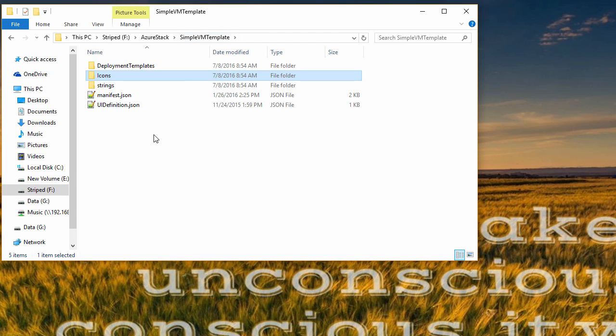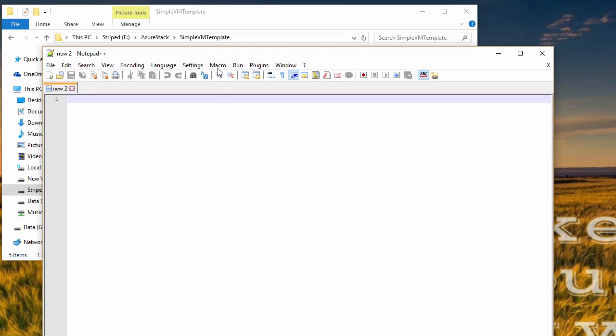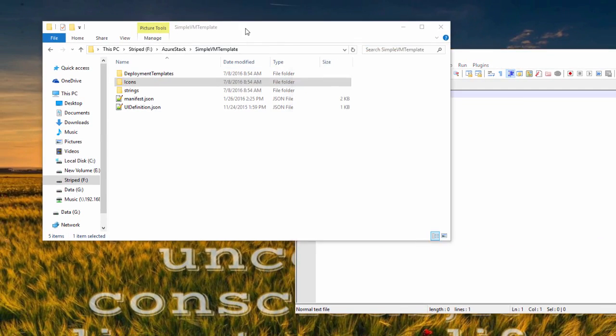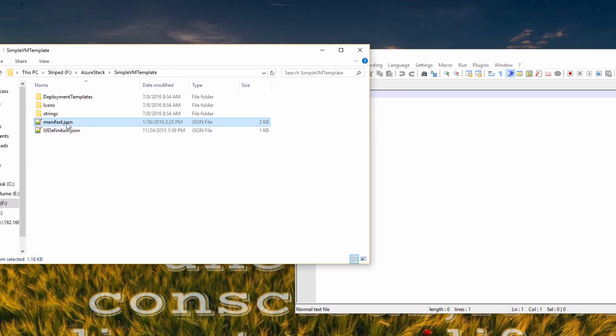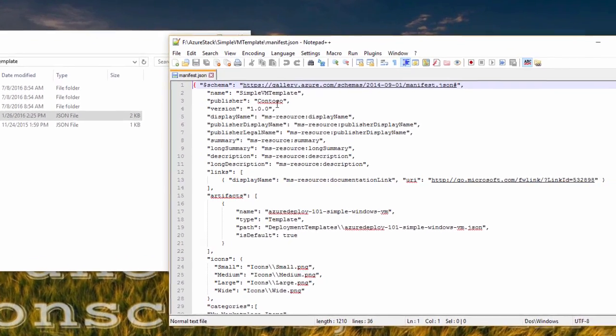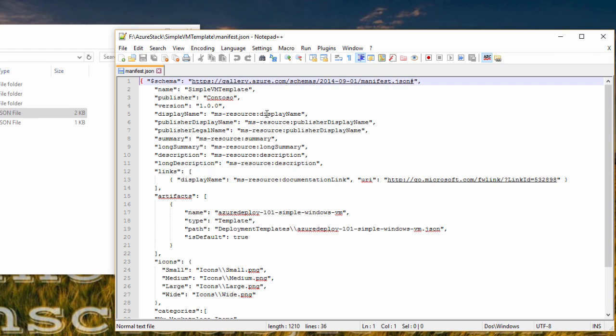After we do that, the next thing that we need to customize are a couple of JSON templates that are included in the file. The first one that we want to configure is this manifest.json. And this is the one that defines what it is, the URL, and the publisher. So in here, I'm just gonna put Carlos as a publisher. And actually this needs to be with no spaces, if not, it's gonna give you an error. So you can put your name or your company name. I'm gonna put it all together here. Then this URL, you can change it to be whatever you want. So I'm gonna put my website here.